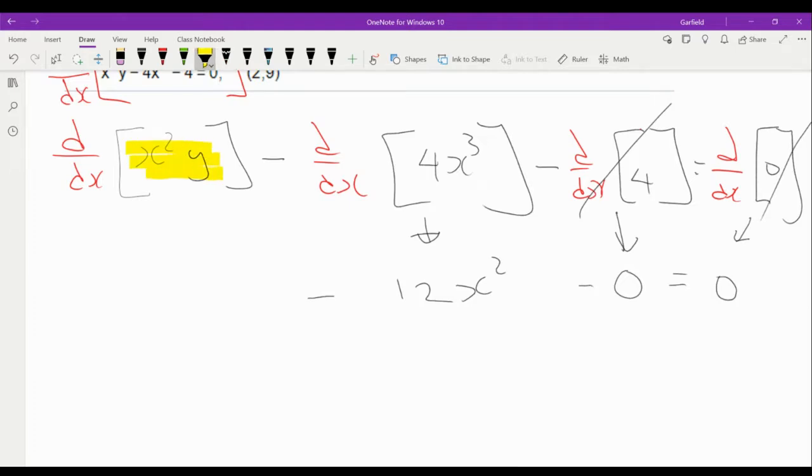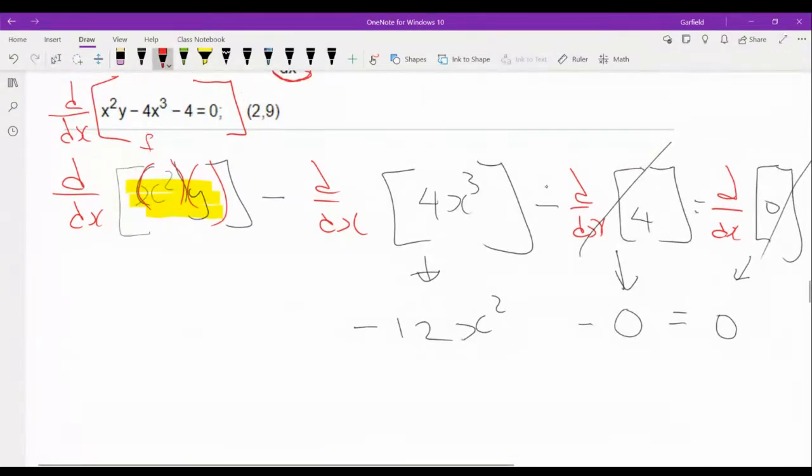So we're going to find the derivative of x squared y. Be careful on this. I don't know if you did it already, but this is a little longer because this is a product rule problem, right? This is x squared times y. So I have to go back to that product rule, where if we have f and g, the derivative of f times g is f prime g plus f times g prime.